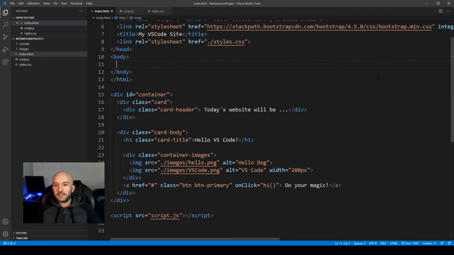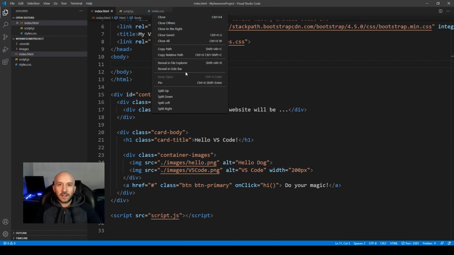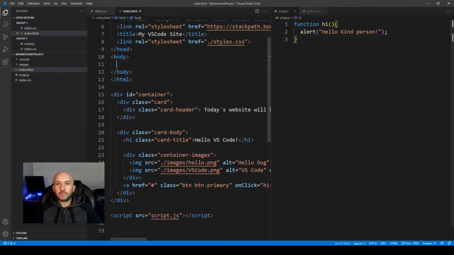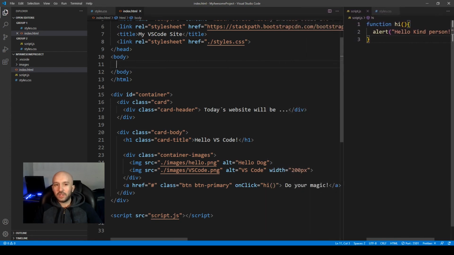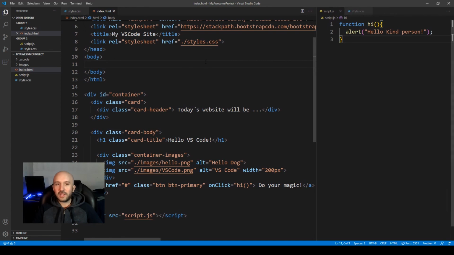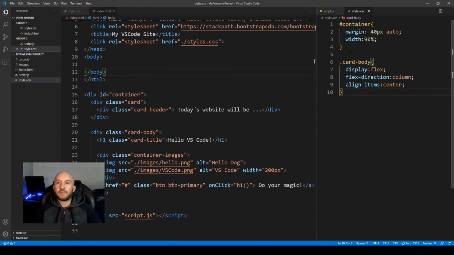Something very cool that I didn't get to use because I was showing you how it looked is that you can actually have several files open at the same time. You can just split left in here. I should have done a split right, but whatever. This splits the screen and puts one file on one side and one on the other. And you can, of course, handle this the way you prefer according to your screen, and then you can work on the HTML and on the CSS at the same time, for example.